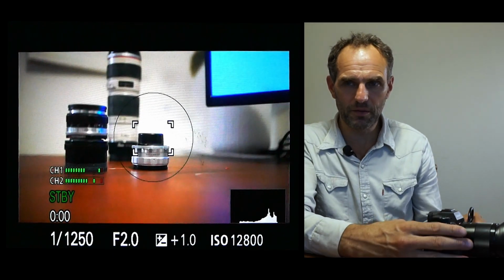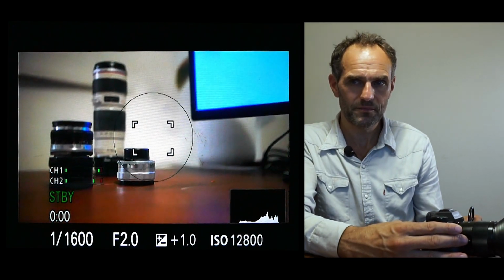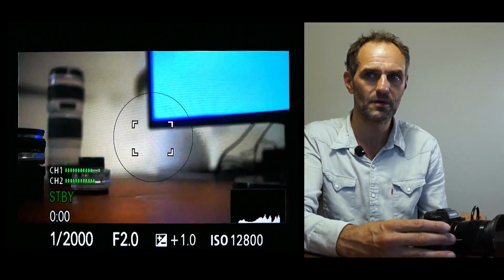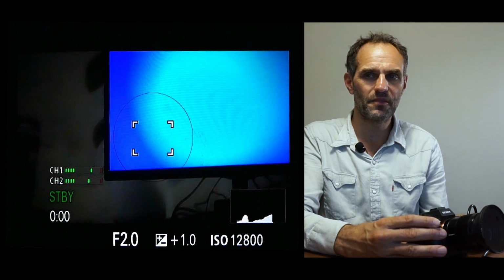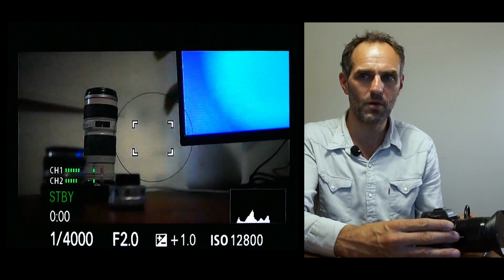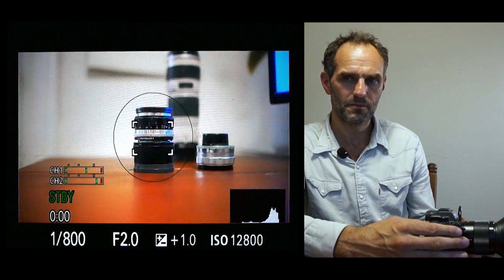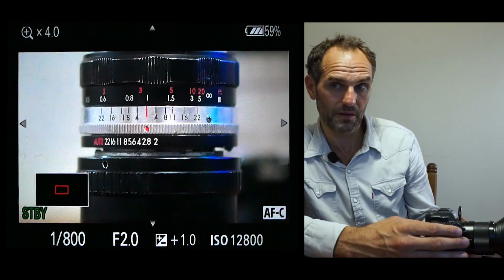So you're looking at the numbers at the bottom left, and they are moving because look, f2 stays the same, ISO stays the same, and see how the shutter speed zooms up and down depending on where we are. I can still use my punch in 4 times, that little button number 4.